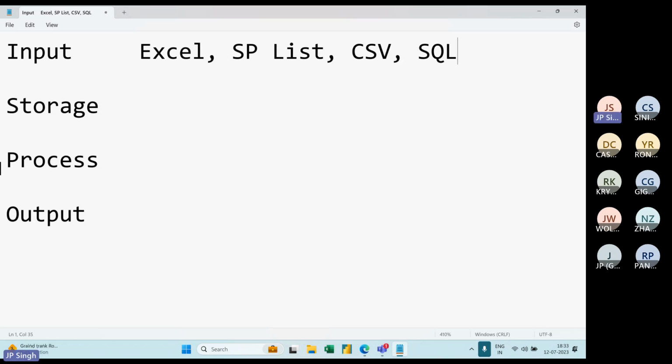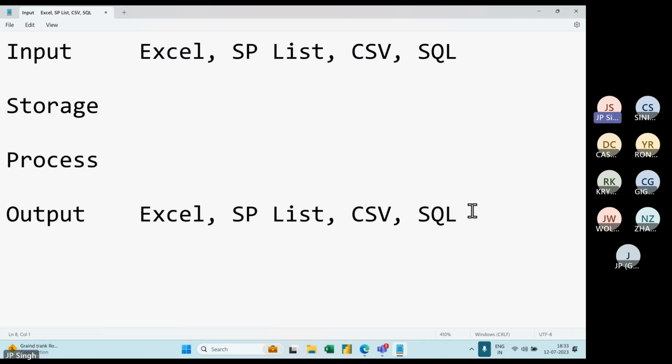And whenever your job is done, you can send the data here again, or you can send an email rather than storing. My output is not that. My output is send an email.